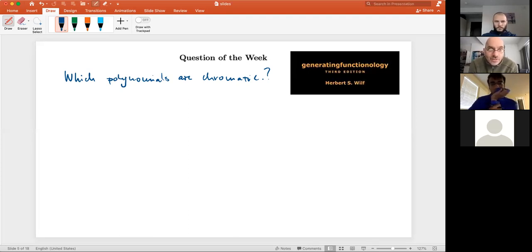So if your favorite polynomial doesn't have alternating coefficients in the standard basis, it's not going to be a chromatic polynomial. If your favorite polynomial has a negative coefficient in one of the other two bases that I just showed you, again, your polynomial is not chromatic. So these are necessary conditions. Ideally, I'd like to have necessary and sufficient conditions, and we're super far from that in the case of chromatic polynomials.